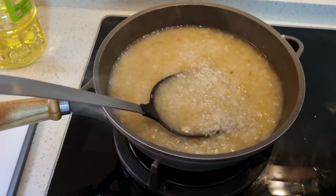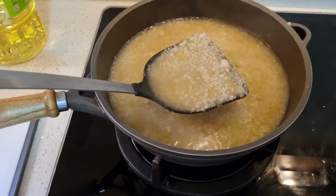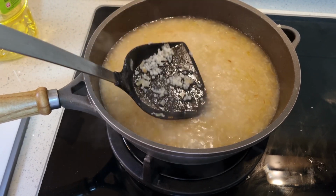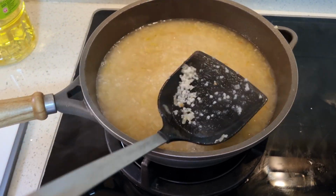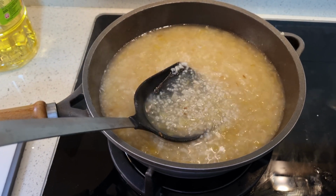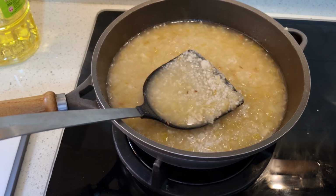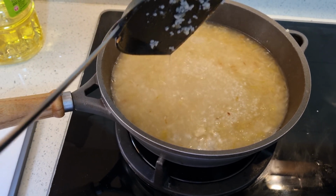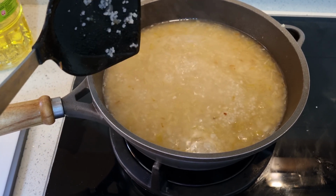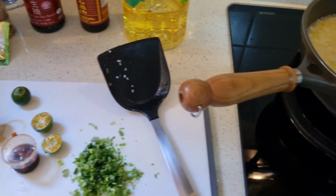Well, porridge is served best when it's kind of mushy for some people. And some people like it when it's still a little stiff and it's cooked very well. But some people don't like it too sludgy, or they don't like too thick a consistency. They like lighter soups. So whatever floats your boat, make it the way you like it. I'll probably boil it some more, maybe another 5-10 minutes, and then I'll add the garnishings. It is ready according to my consistency, the way I like it.